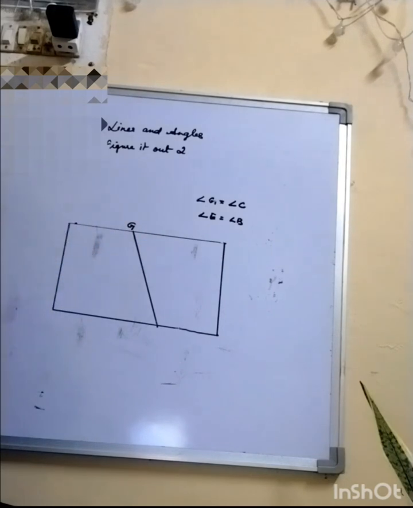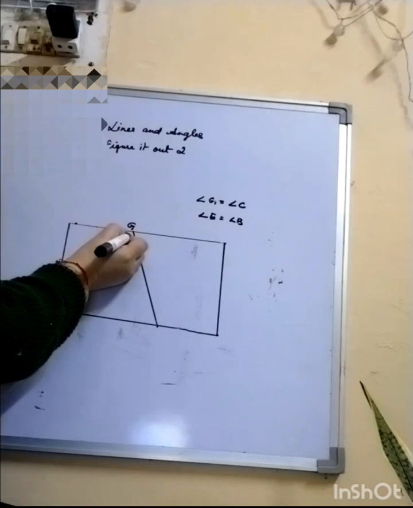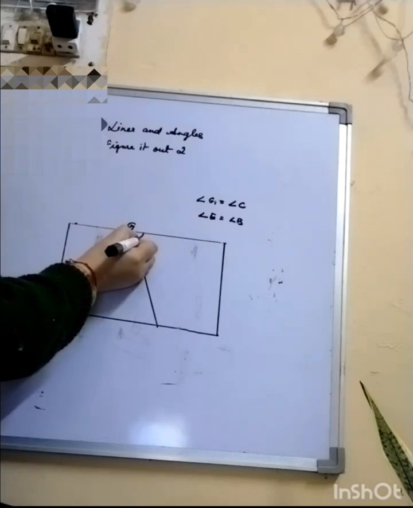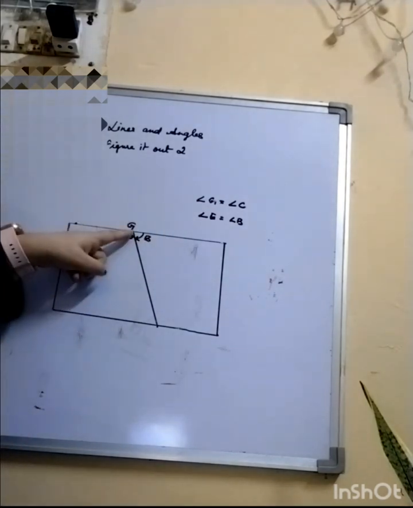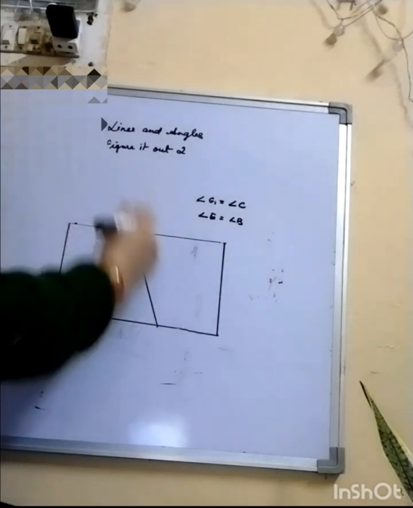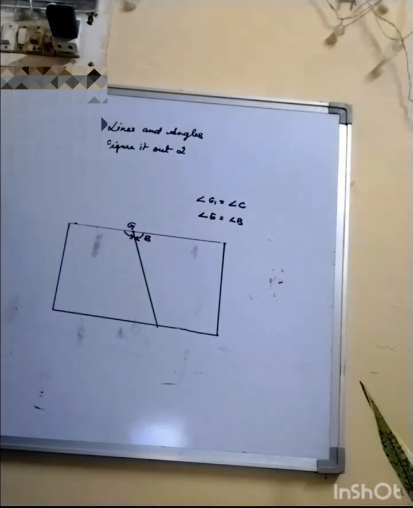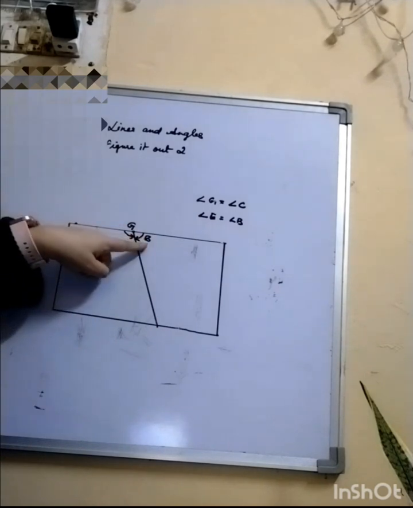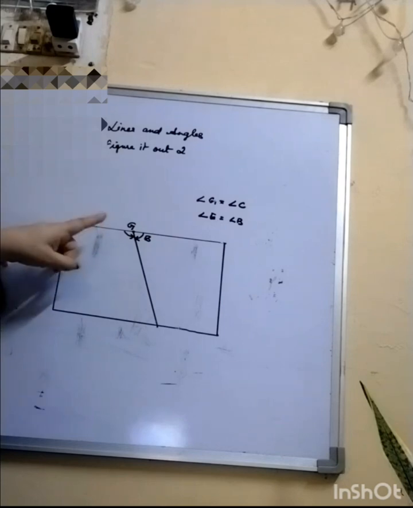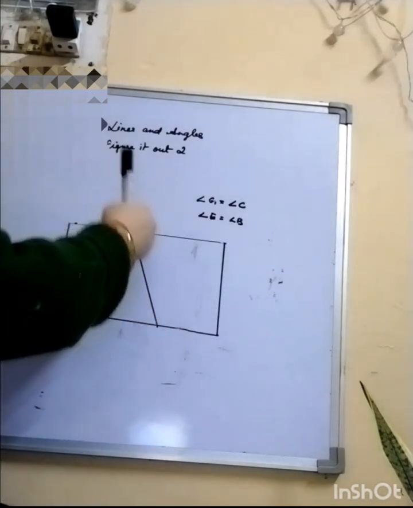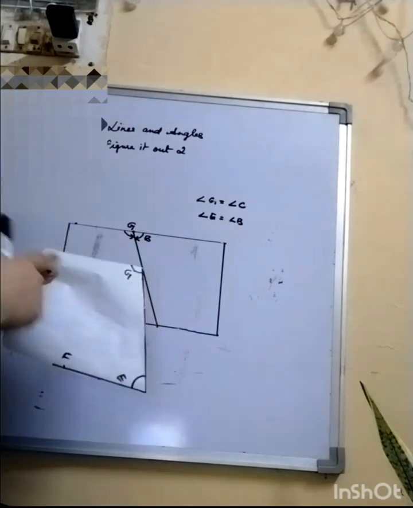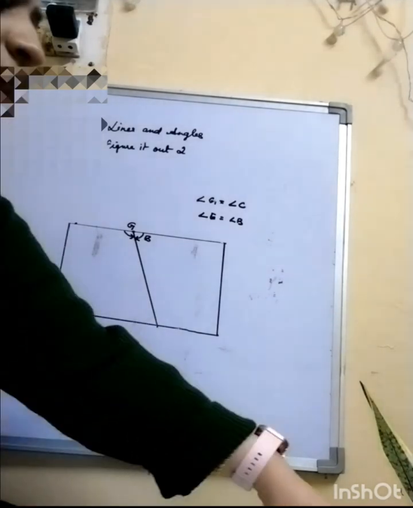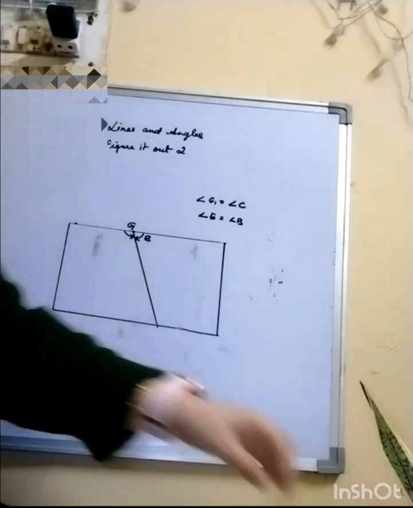So I gave this angle as G, and this angle as B. Now G and B are both the same point, but since we cut the paper, I gave them different names. Do you understand this? The point G and B is the same vertex, but we cut the piece of paper in the middle from here, so I have given it a different name here, and the other vertex has a different name.